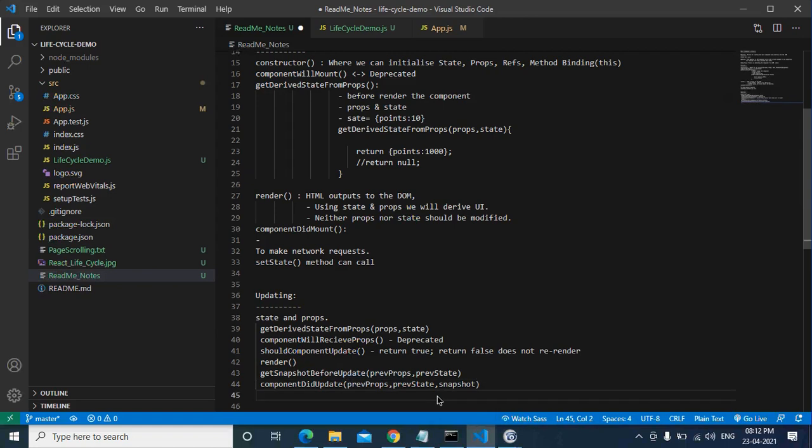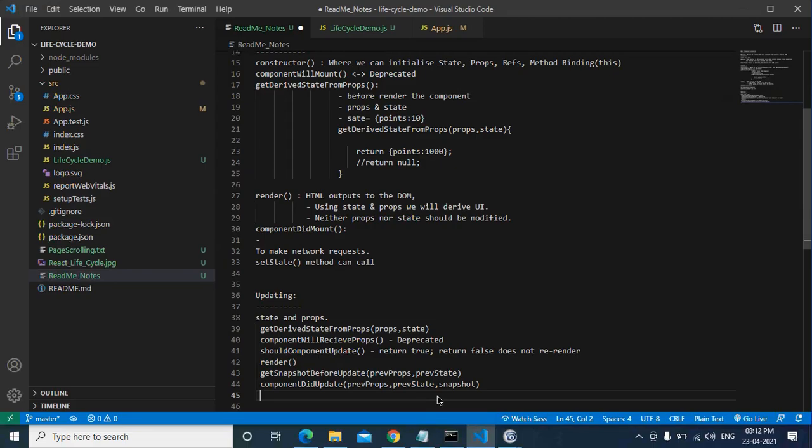Next we have componentDidUpdate. The most common use case is whenever we want to update the DOM in response to prop or state changes.